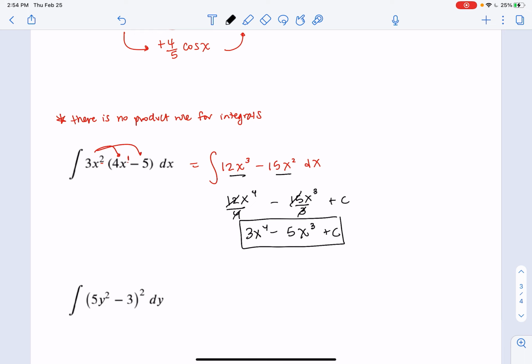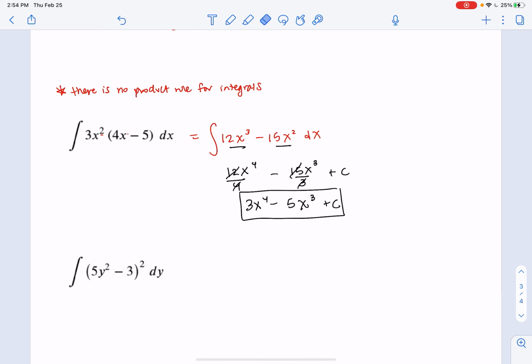Really important that you don't try integrating it from here. So notice that we actually rewrote it. Make a note to yourself: you need to rewrite it with the integral still in place and the dx still there, and then only when you have it in this form can you remove the integral, because you're actually applying an integral rule, in this case the power rule. So as long as you're rewriting, you do need to copy down the integral symbol because we haven't integrated yet. All we did was just multiply it out. But as soon as you apply a rule, any rule, in this case again it was the power rule for integrals, then you can remove the integral symbol.